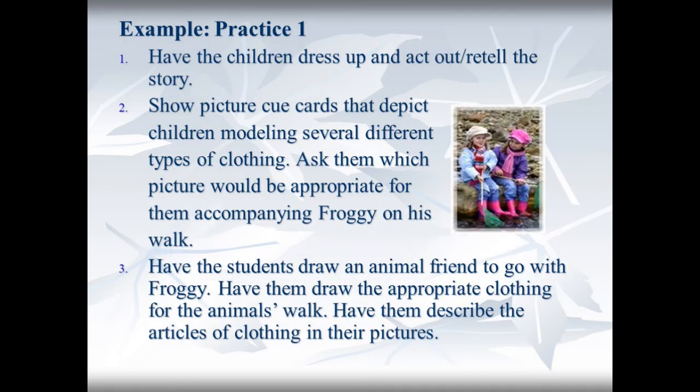So let's continue. We can hear some given examples. I will explain this one. Example, practice number 1. Have children dress up and act out, retell the story. Show picture cue cards and teach students, modeling several different types of clothing. Ask them which picture would be appropriate for accompanying Froggy on his walk.